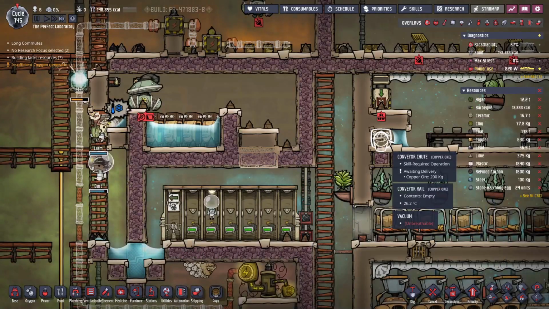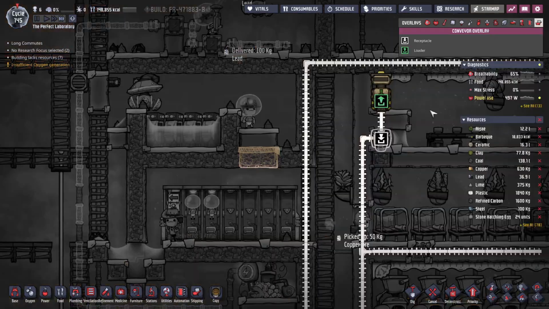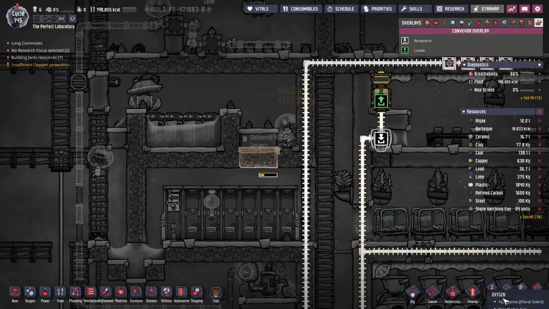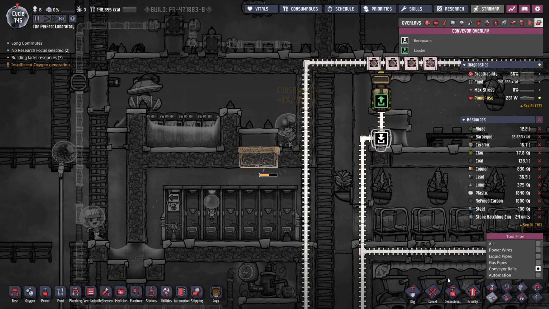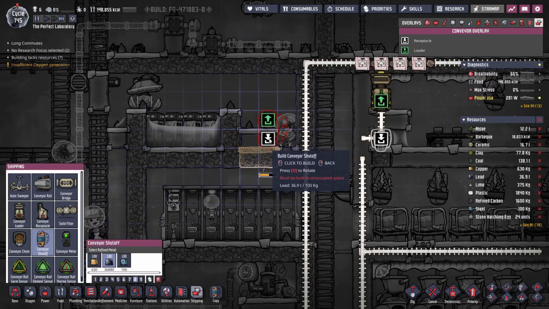There. Still a vacuum, nice. So that is where our stuff is going to end up. So it's not going to go in there anymore. It's going to come from this side, where we will have a conveyor shut off. That's why we researched it. It's going to be here.